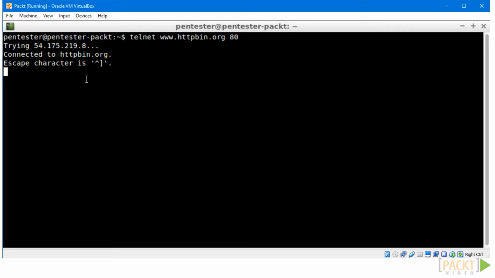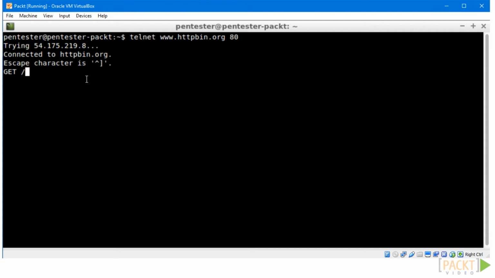Hit Enter. Once we connect, we see this message: Connected to httpbin.org. Escape character is '^]'. That means the connection is established.